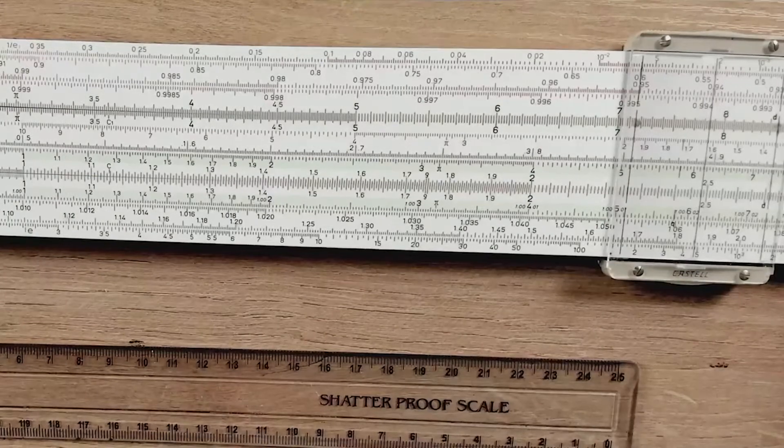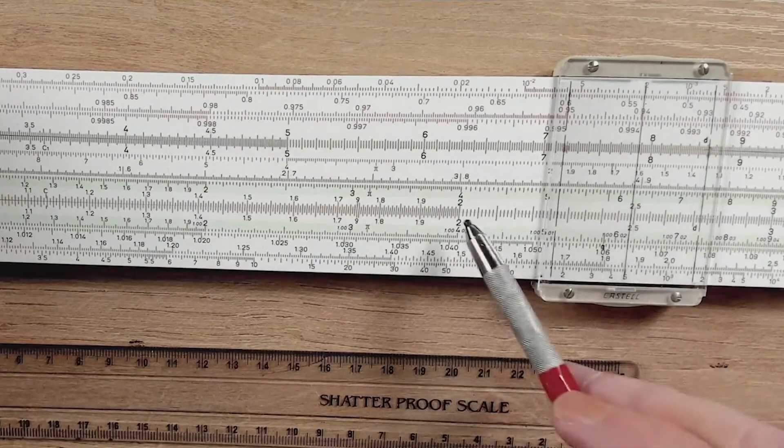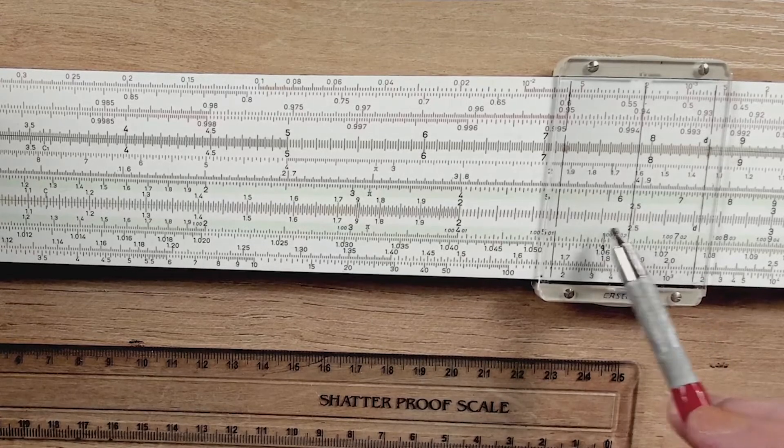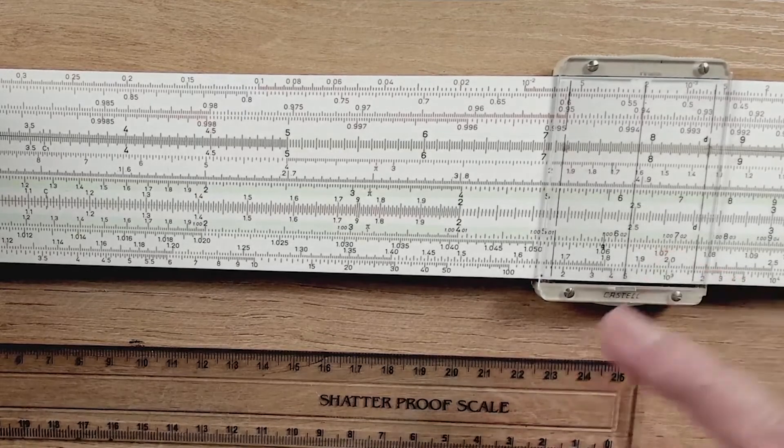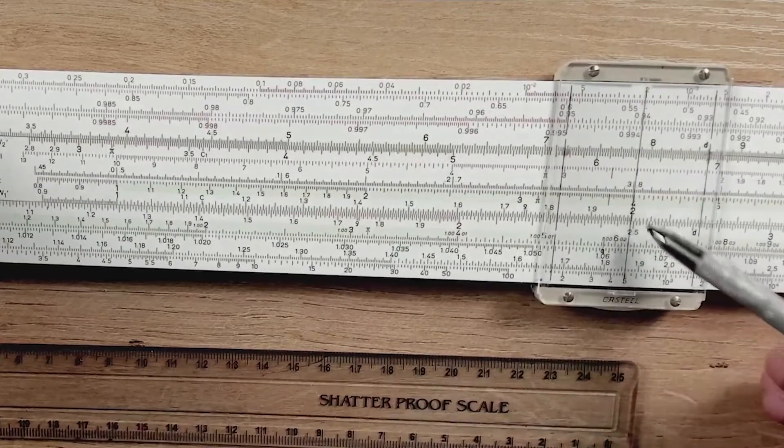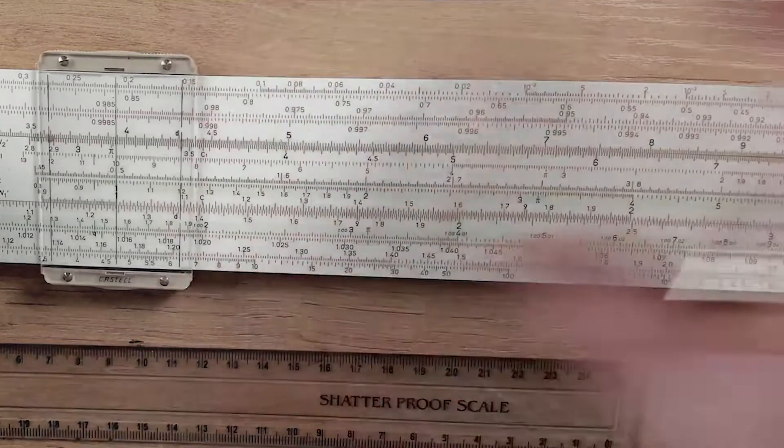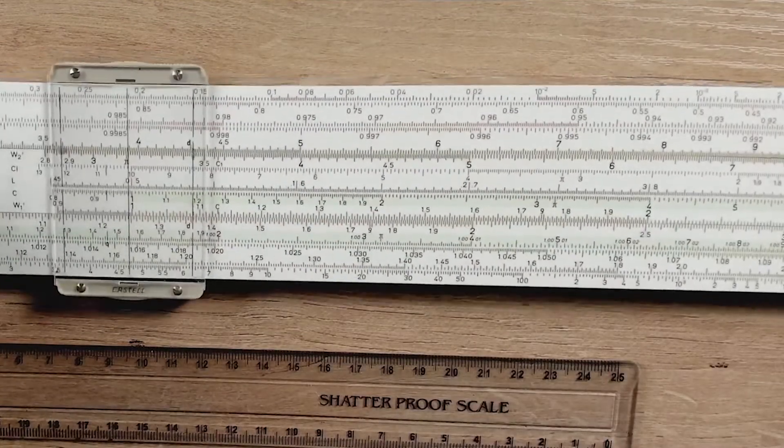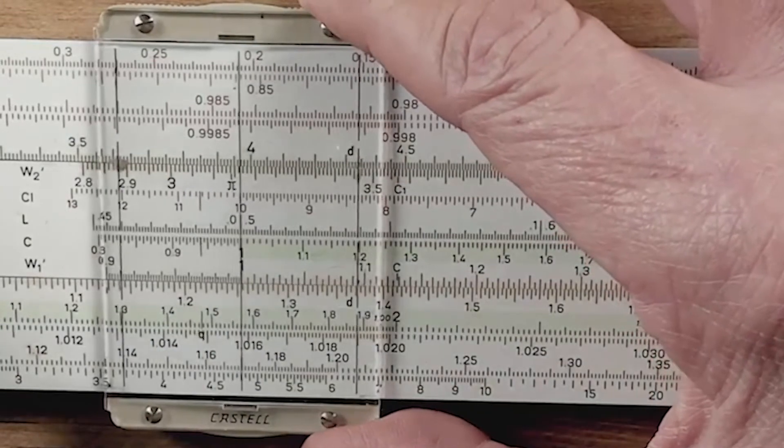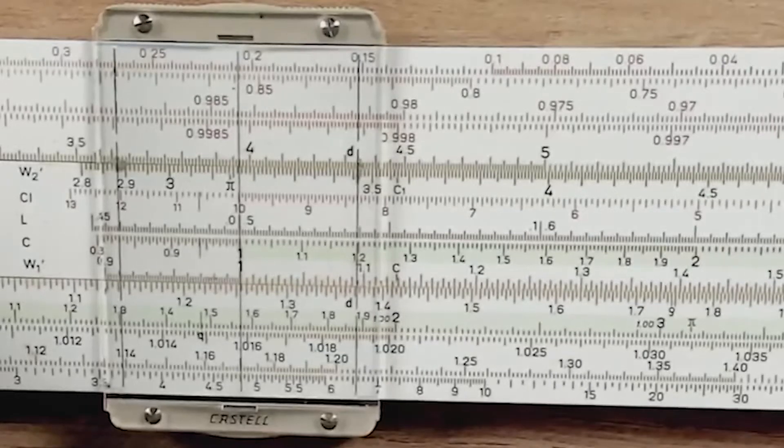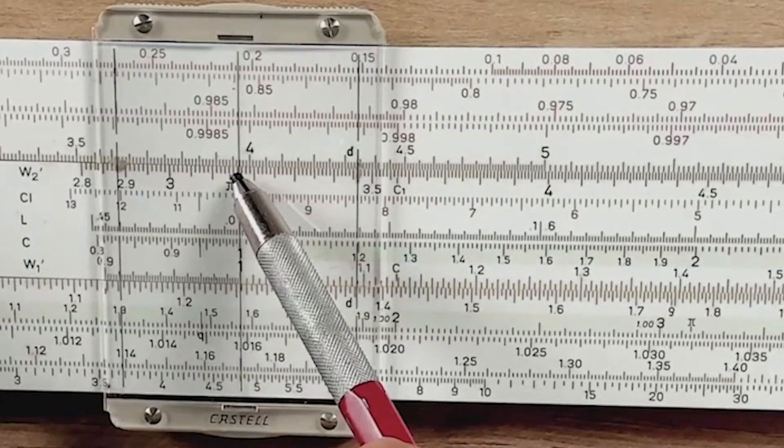Let's take the circumference of the Earth and find the radius of the Earth from that. Now the circumference of the Earth is 24,901 miles. Here's the 2, here's the 2.5. This is 24 and this is 249. So that very accurately lets us mark that. Now what we can do is divide this in half. So we'll put the 2 directly over the 24,901. Now by marking it here, we can then go to pi and we'll do that on the W2 prime scale, which is directly above it, right up here. Then all we have to do is move our cursor to the index, which is 1, and we get 3,900 and just over 60 miles.